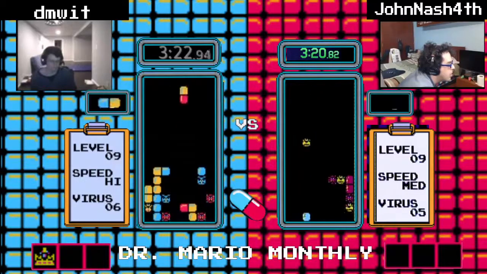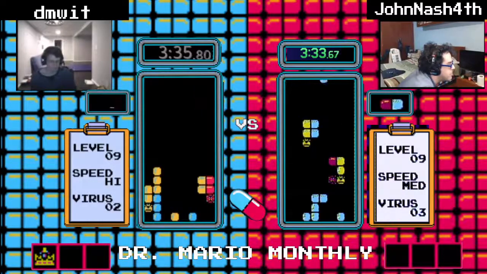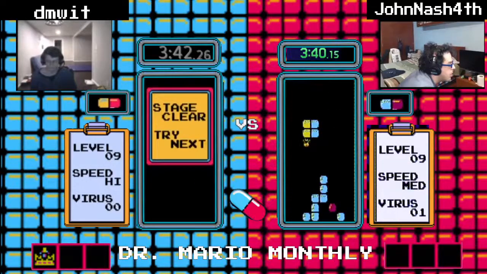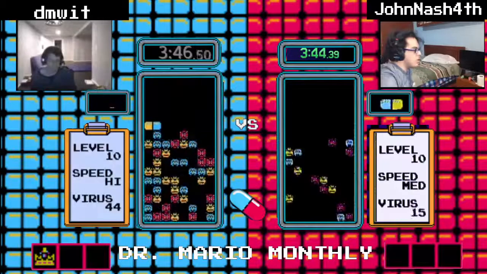He's taking a bit of a lead on Dimwit right now. Yeah, he's got a small lead going right now, and it looks like now he's starting to build. Going to try to minimize the drop time there. That's a good way to do it. And that's an excellent play. Maybe even could have gotten the tuck and cleared both yellows. Not a huge deal. But it looks like it's going to be Dimwit at 341 and John Nash at 342.